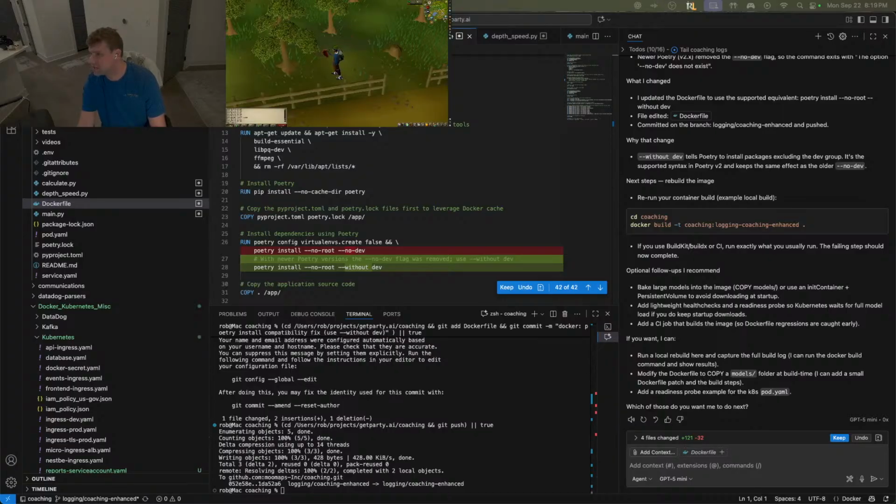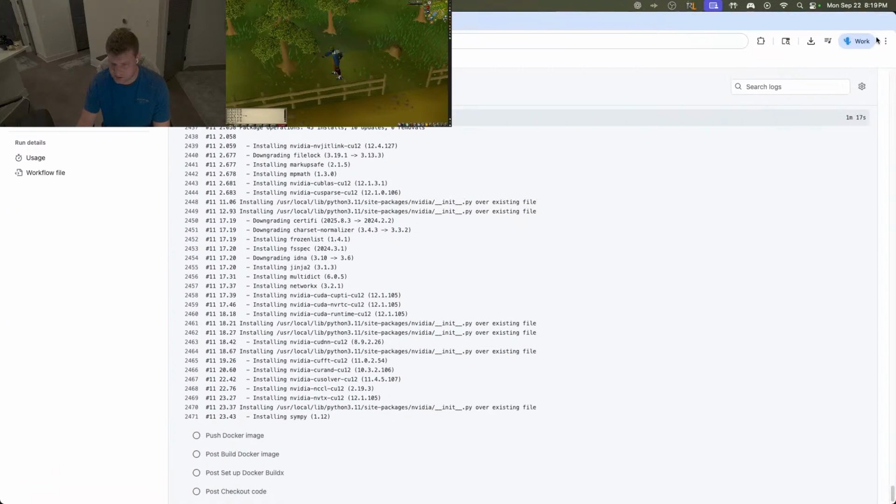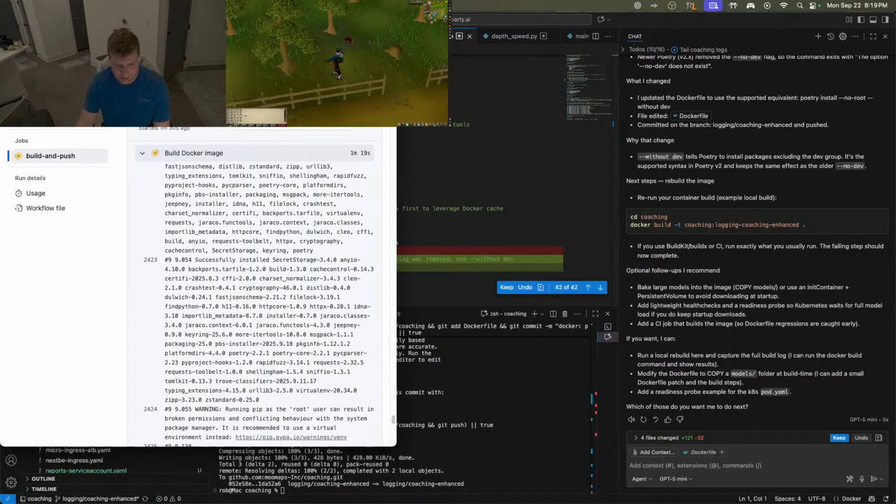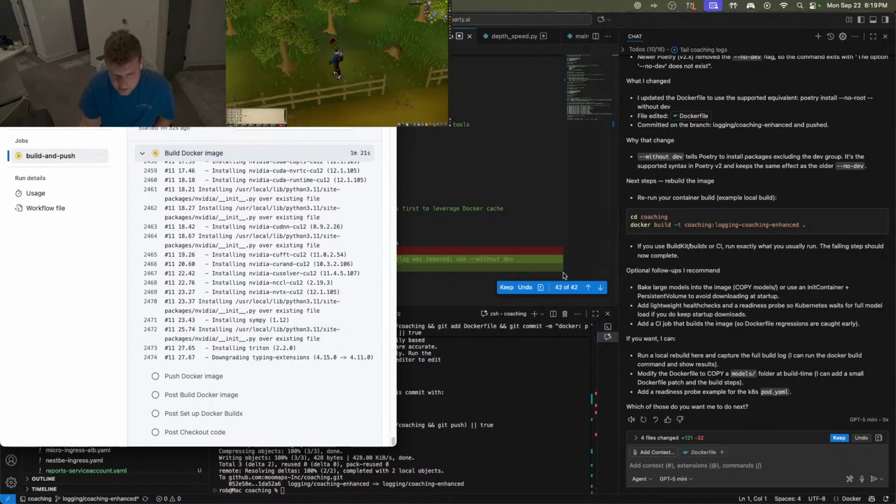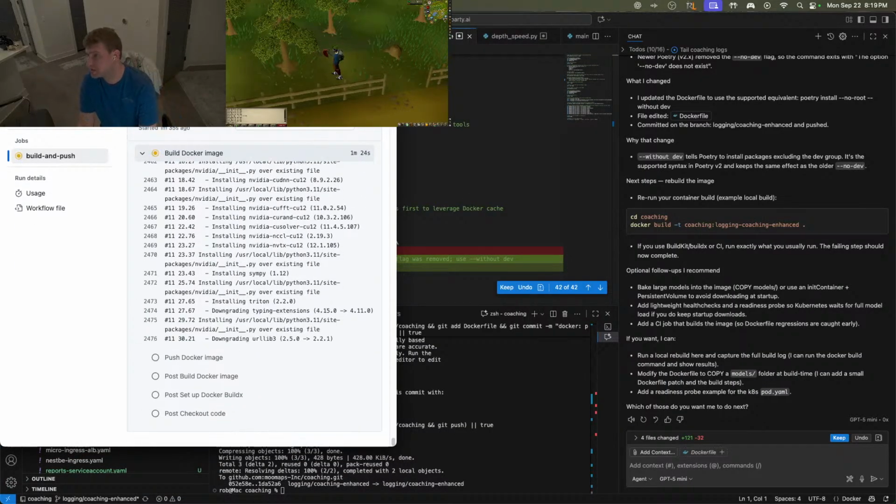This image actually takes a while to build, but I'll show you guys here. So here's the Docker image building.